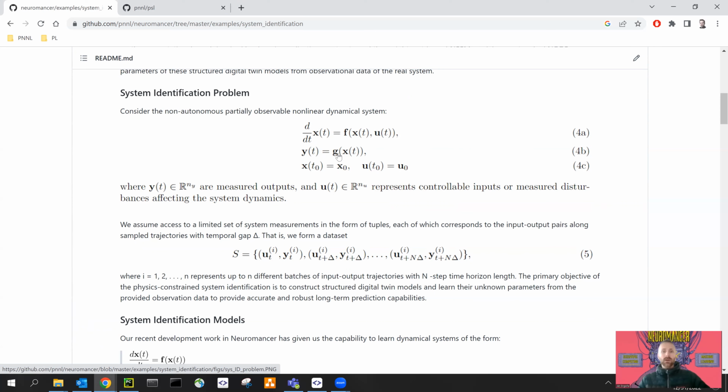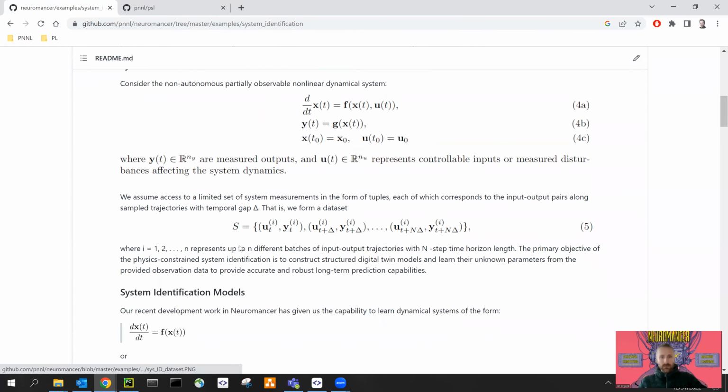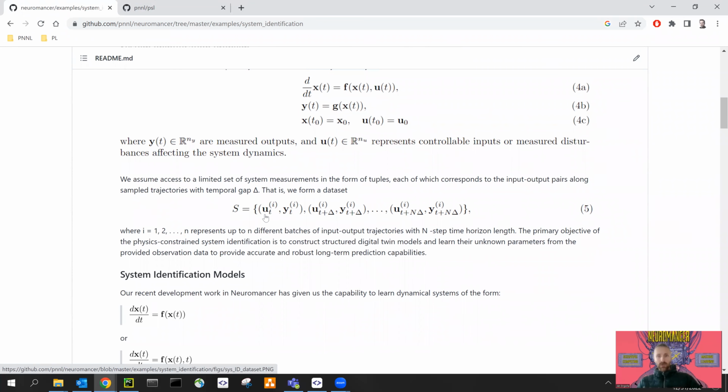In reality, we gather time series data that come in input-output pairs given in a dataset S. So we have these tuples of our inputs and our outputs at time t and consecutive time shifts with some temporal gap, a delta that is being called sampling rate. You can have also sampling rates that are not fixed. You can have irregular sample time series data. That's a more challenging problem, but for now we assume fixed sampling rate.